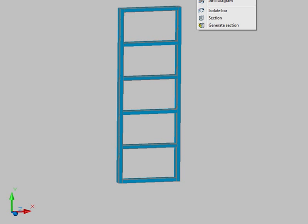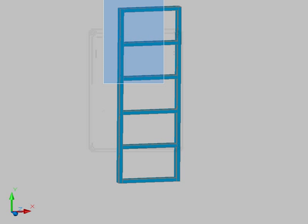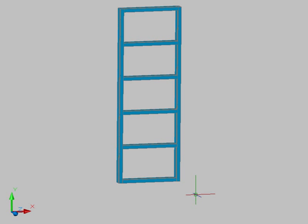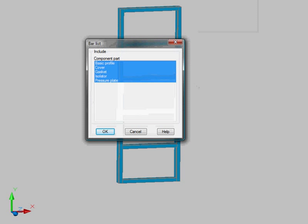And how we do that, we do positions, and we're going to say this is the school, and this is the first elevation, and that's basically how we label these or get these positions done. Tell me that we found some objects here, and we've labeled everything, and now we can go ahead and evaluate and take a bar list. We'll just grab a bar list of the whole darn thing.